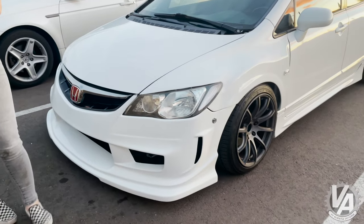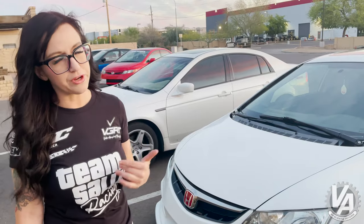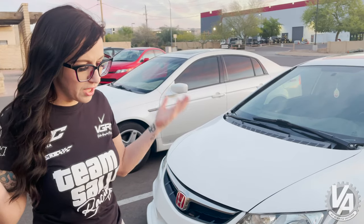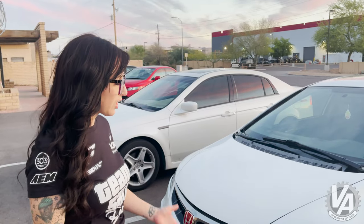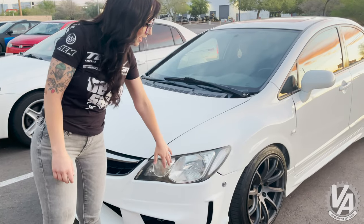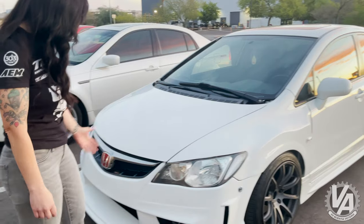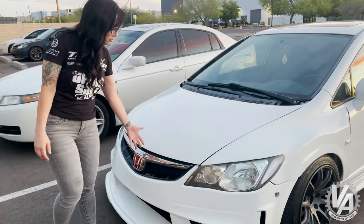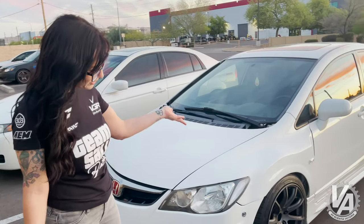I got a lot of these parts from Yahoo Japan and had them sourced over here. You can use lots of different people who can source parts for you — Jesse Streeter does a lot of things. He won't do big aero parts, but he'll do stuff like headlights and grills. I sourced a lot of parts straight from Japan, like the OEM FD2 HID headlights. I also got the real OEM JDM grill, and I have a Feels front bumper and Feels fenders on here.